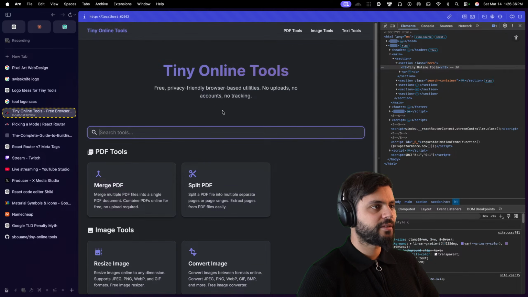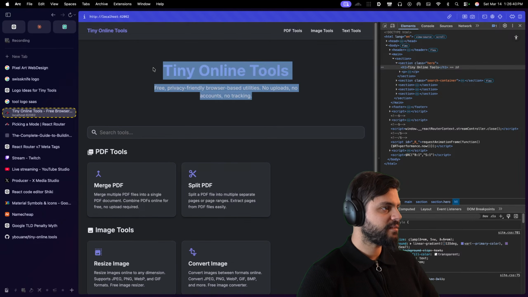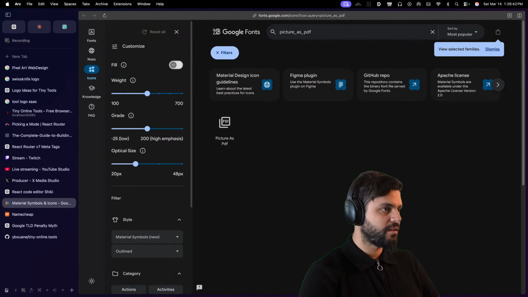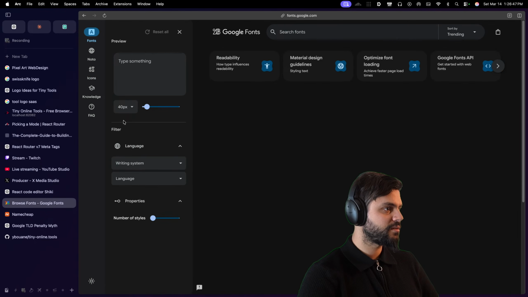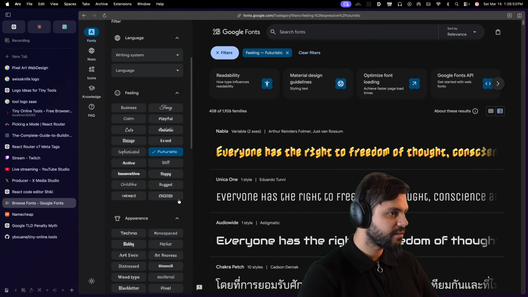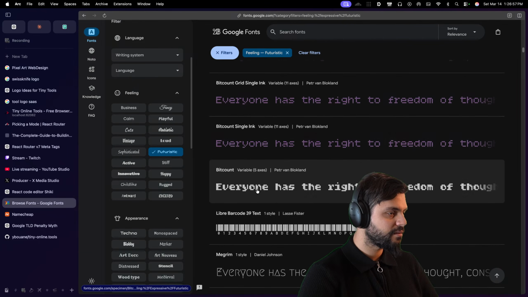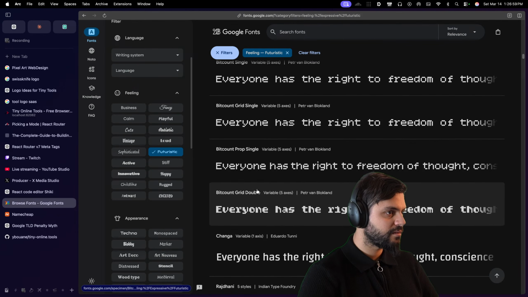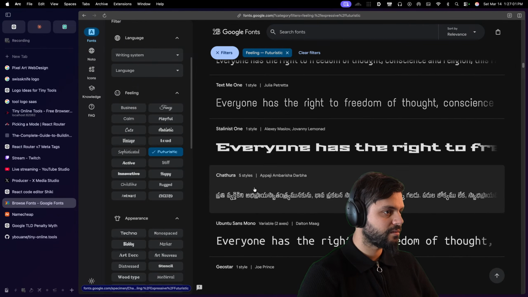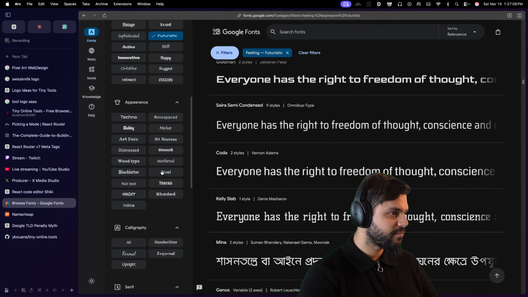All right, so this is pretty good. Now let's restyle the whole website. We're going to use pixel art as we said before. Let's go to font. Is it futuristic? Appearance pixel.